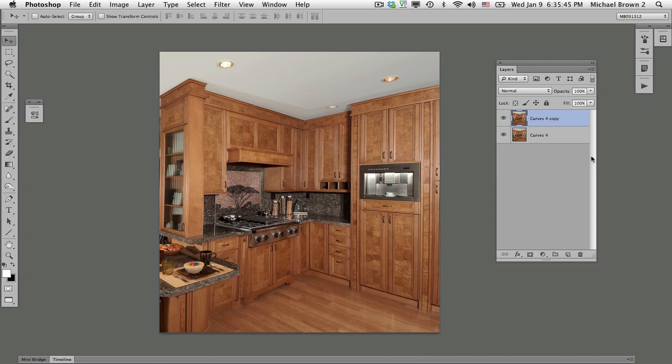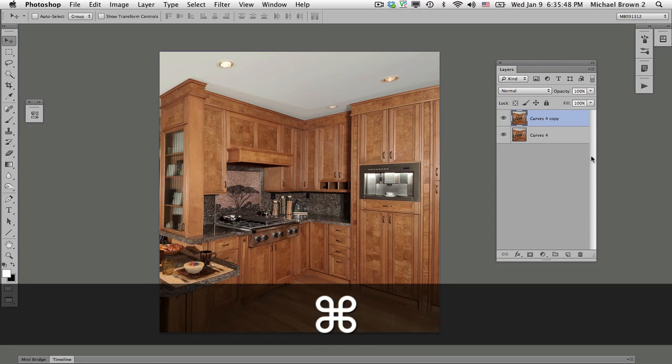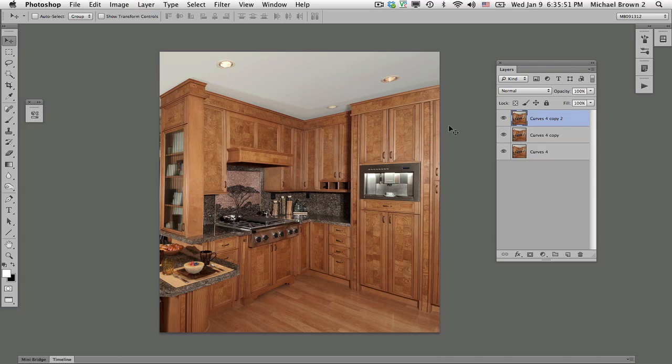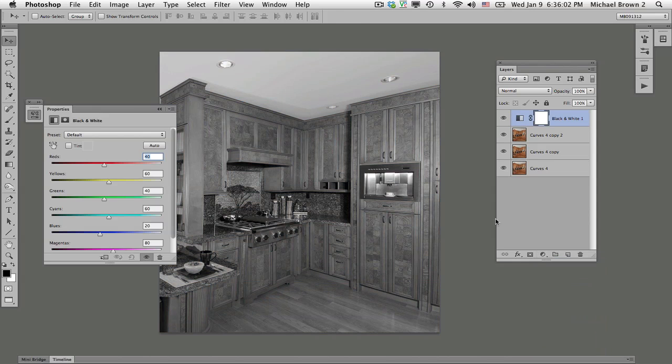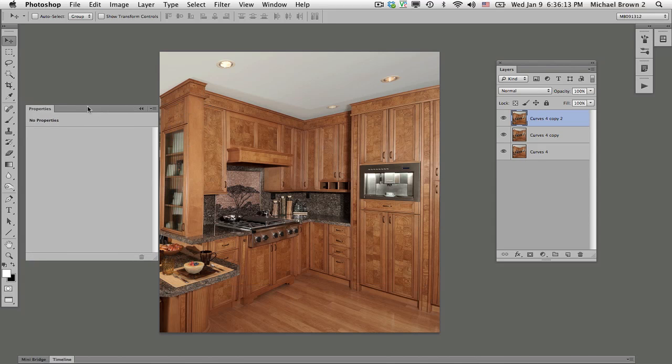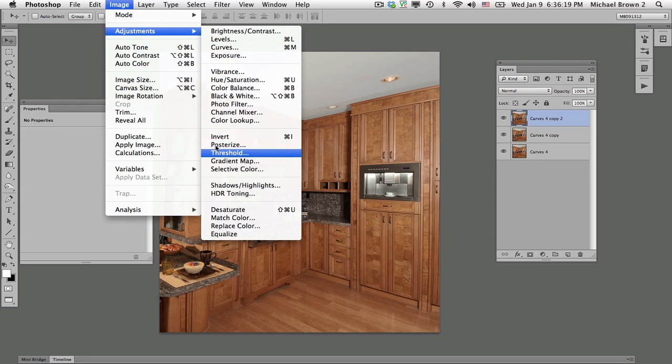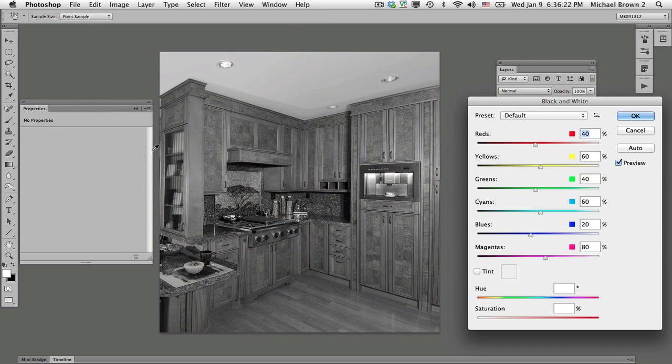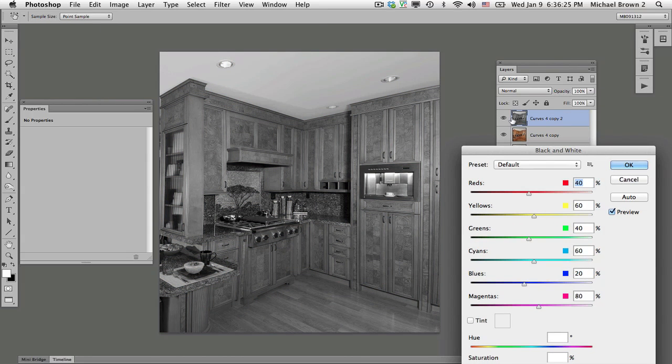And I'm going to duplicate it one more time using the shortcut, Command on a Mac, Control on a PC, and the letter J, and we're ready. We need to convert this layer to a pixel black and white layer. If I was to use adjustment layers, which are non-destructive mathematical representations, there's the black and white. Notice we have a black and white, but it's a mathematical separate layer. The actual layer is still colored. Command or Control Z to go backwards one. What I need to do is do this on the pixels. So we'll go to the image, adjustments, same adjustments, but these work on the pixels. And there you go. And if you look, there's the layer, black and white.